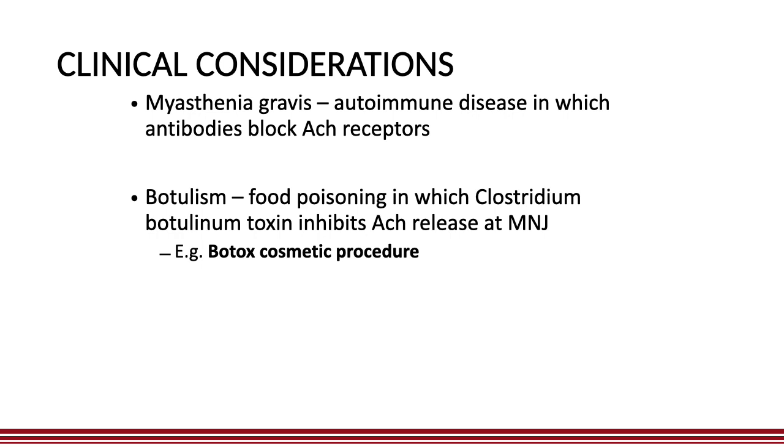The botulinum toxin binds to the presynaptic membrane of the motor neurons, preventing the release of acetylcholine into the synaptic cleft. So, in myasthenia, you will have antibodies that prevent the binding of acetylcholine in the postsynaptic receptors, or receptors in the muscle portion. In botulism, you will have a toxin that inactivates the presynaptic membrane, or the neuron end, which inhibits the release of acetylcholine.